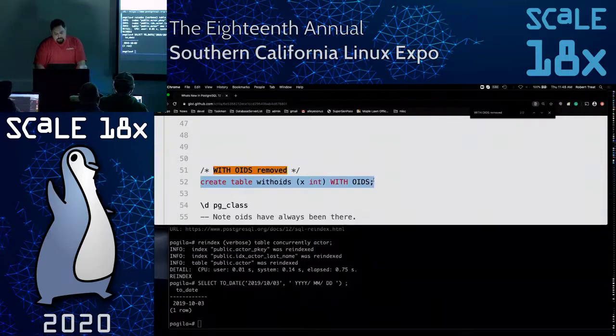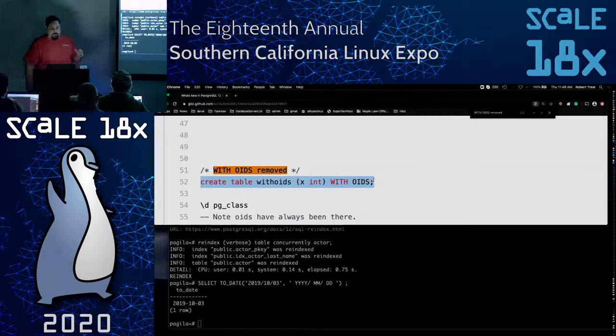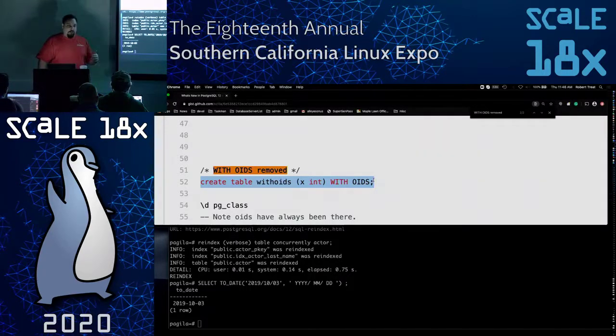So OIDs were kind of this secret thing. I don't know, secret maybe isn't quite the right word, but they were these secret columns that were used in Postgres. And they used to be used a lot, if you go way back in the day, to the 7.x versions. I think we got rid of them for individual rows in 7.4 actually. So it used to be that every row in Postgres had its own OID, the secret object identifier for every row that most people didn't really know about. And that was a really horrible idea.